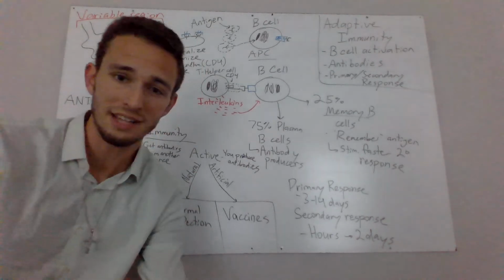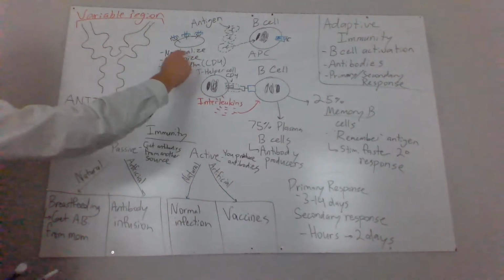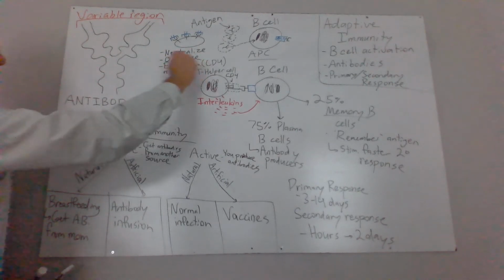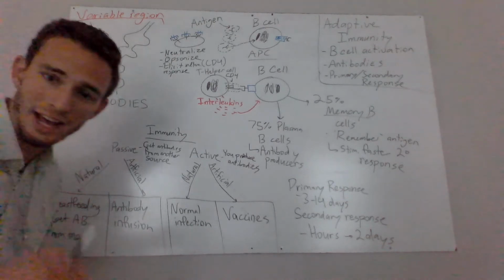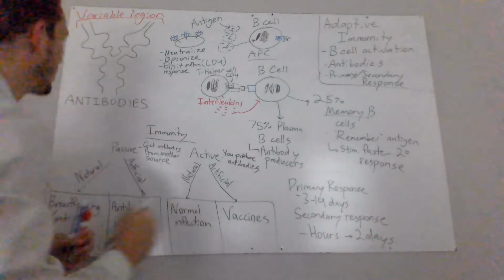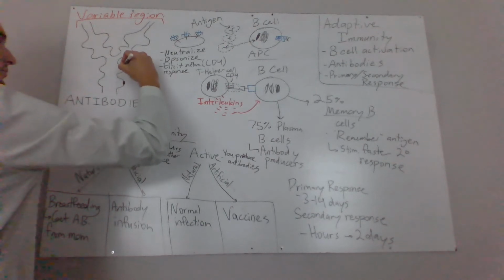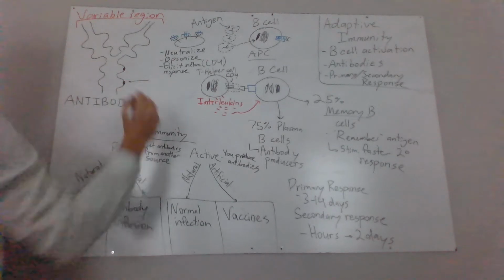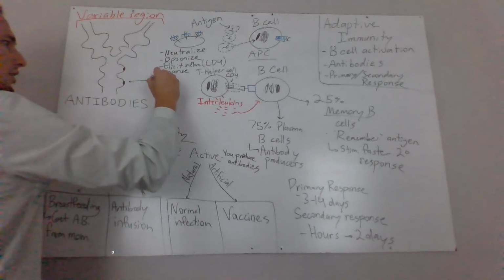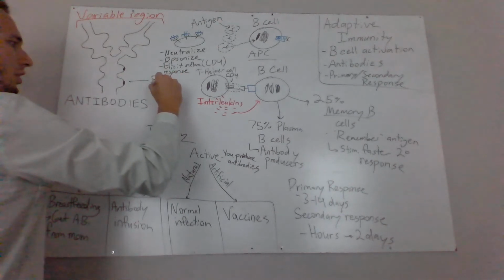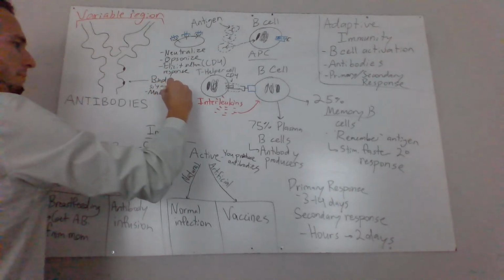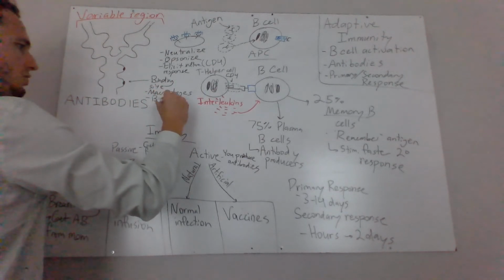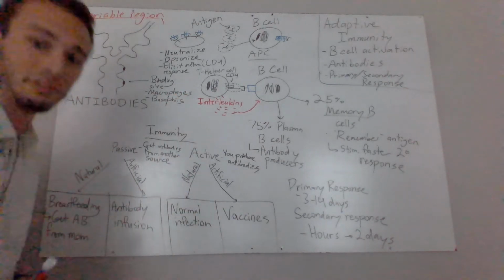However, you also need to have constant regions to basically tell macrophages to eat this thing, to tell basophils to stimulate this inflammatory response. So we need to have some sites where those guys can actually bind. Those are found here. So in these binding sections, and I forgot one, I'll tell you about it, this binding section is a binding site for macrophages, so the big eaters, the ones that will actually eat the infection, as well as basophils. I think of baso as burning because they are the big proponent of inflammation.